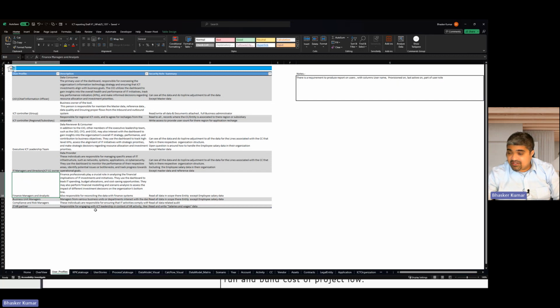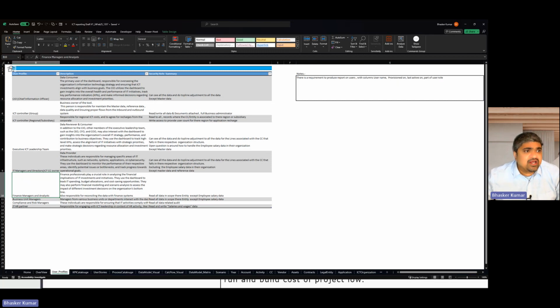And then your business unit managers, the people who are really impacted by your spend, the people who back you as a sponsor for your cost. You have compliance and risk managers who want to look at the overall picture of how IT is doing and what the spend is, and IT HR partners who deal with your personnel, who know the salaries and wages of the personnel in case you want to augment or reduce your capacity. In those places the IT HR partners come into play.